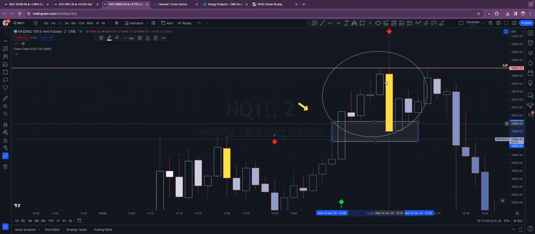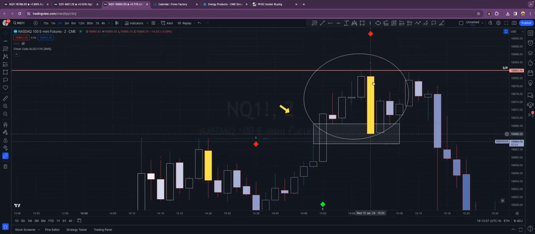But with this disrespectful candle, they completely took out this other candle here. I know for sure it's gonna reject. If not, if we do not make new highs, this pattern is over. This is toast. So anytime I see a pattern like this, I would like to enter somewhere inside of this candle. I'll let it do what it wants to do.